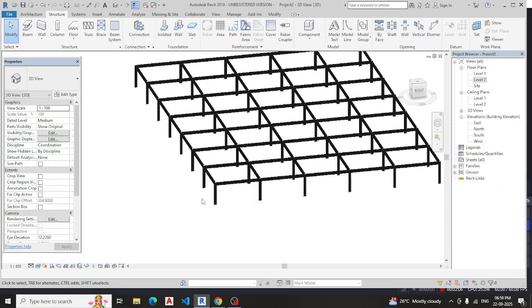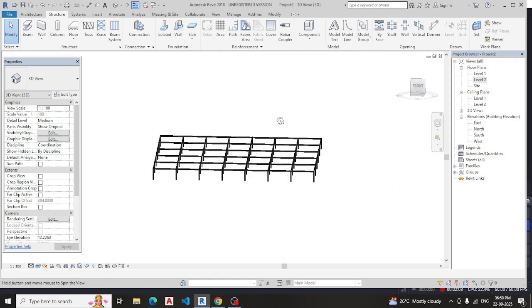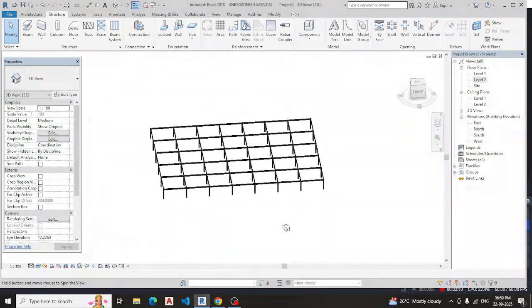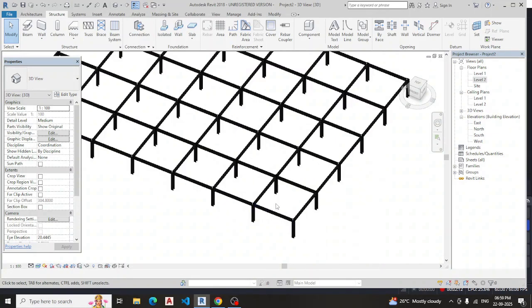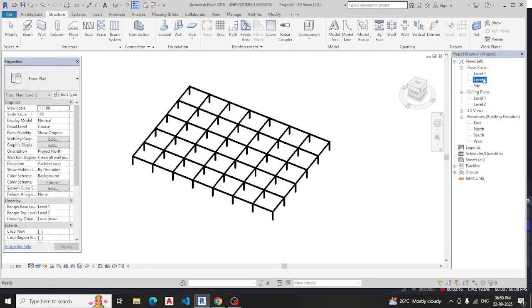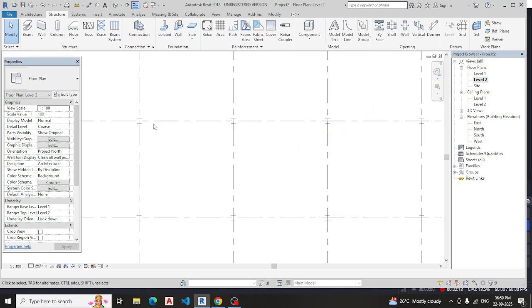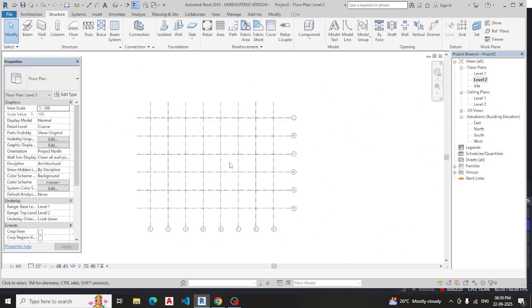So see how it looks. So basically it is a steel structure. Just like that we can place the concrete column also in our structure. So just like that we can place the column and beam in our structure.